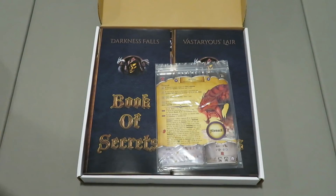So again, if you're picking this up in retail, you'd be getting this stuff inside the Vastra Slayer expansion box. But it's all separated out for Kickstarter just because of the way they did this printing.